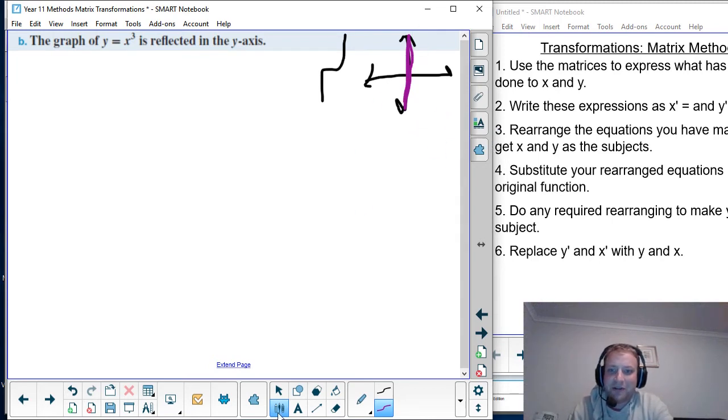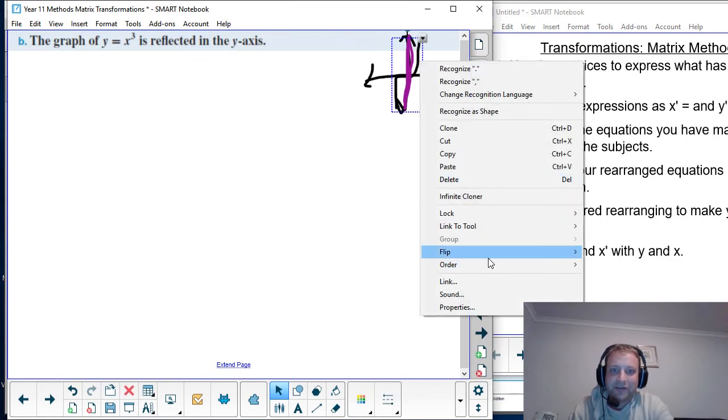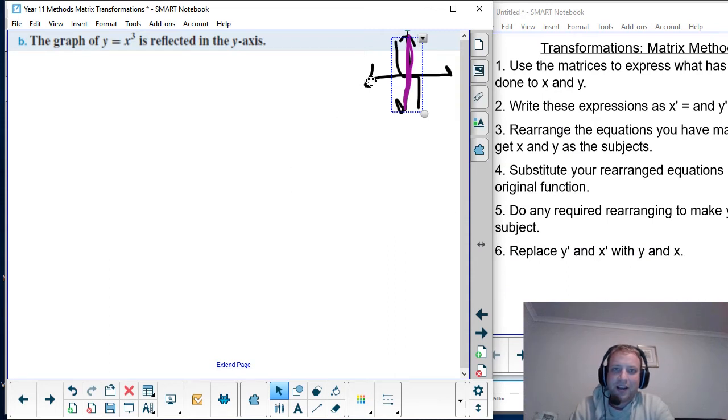They're saying this is like your mirror line. So basically, if this is my graph, we want it to be reflected in that axis. We just want it to flip left to right. We want our graph to look like this. The most important thing to know is that this is a side-to-side transformation. We're flipping it across the y-axis, which means we need to do something to the letter x, not the letter y, because we're moving side to side.